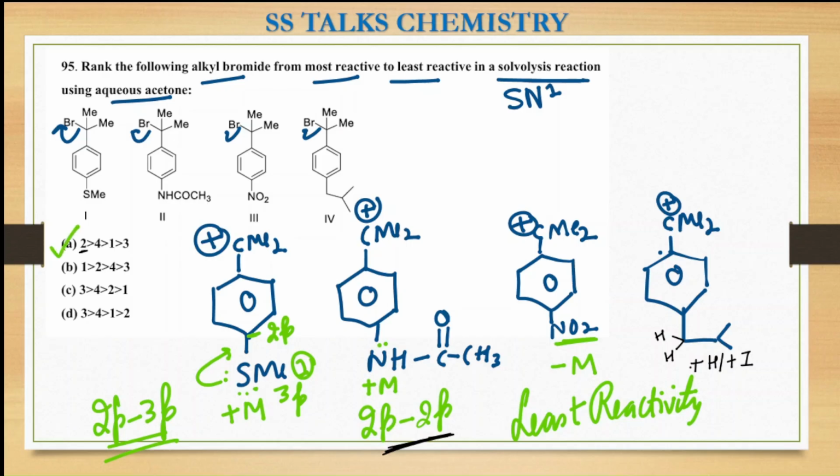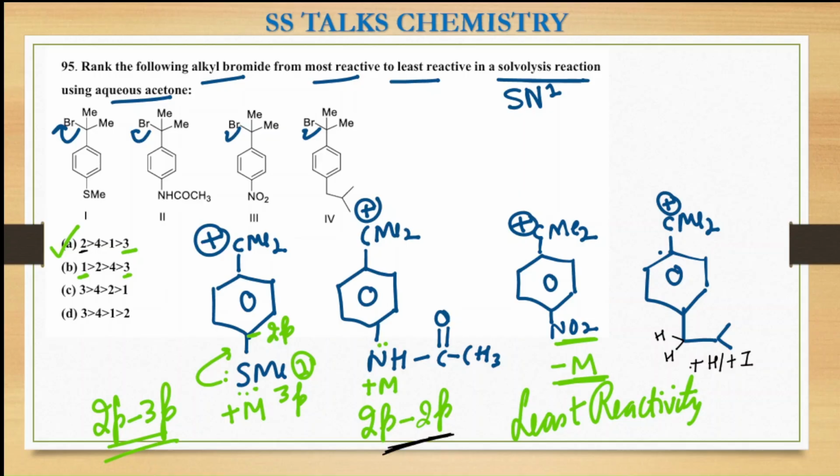So the correct option will be option A over here, right? So this is gonna be your correct answer to this one. So I hope the reasoning is clear. Also, you can check through the minus M effect that your third one is the least. That is only in option A. In B also the third one was at the last, but here they are saying that the first is gonna apply the more amount of the plus M effect. But that is not the scenario, because you are observing 2p 3p overlap in that case, right? So A is the correct answer to this particular question.